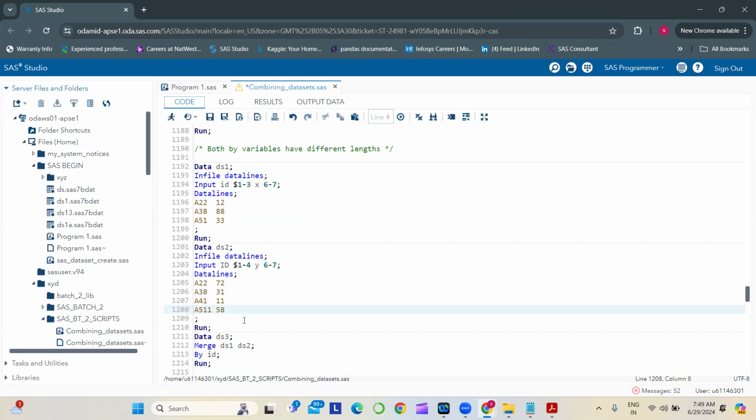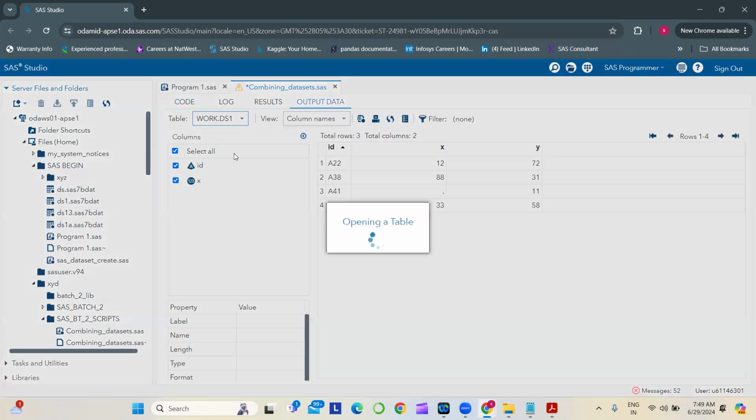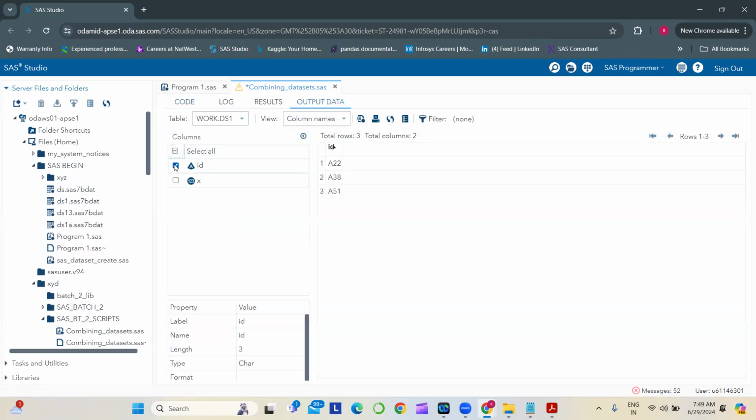Okay, so the issue here is multiple lengths for the by value. The first dataset, DS1 ID, has a length of 3. DS2 ID has a length of 4.